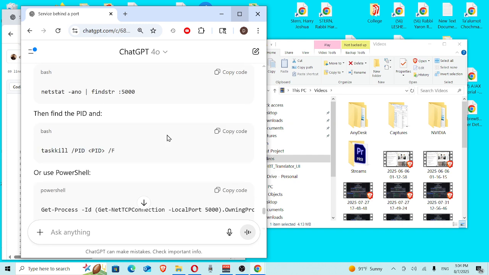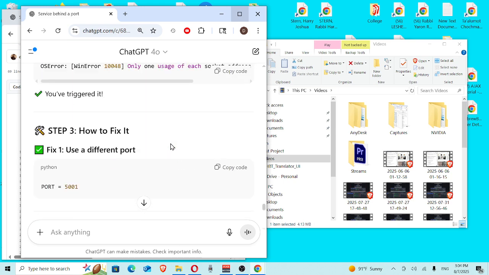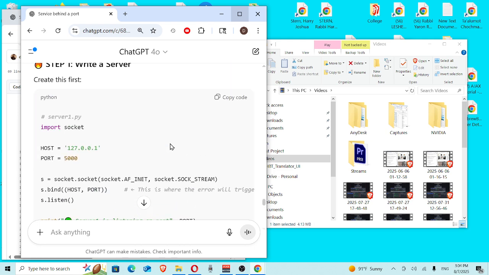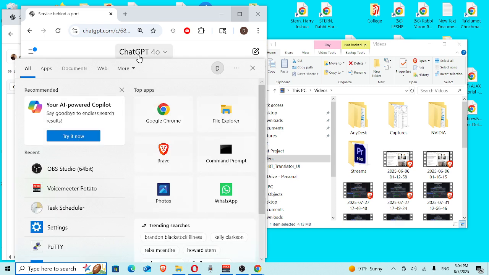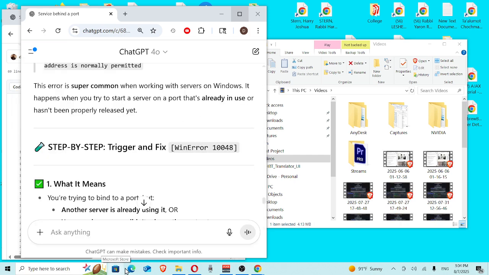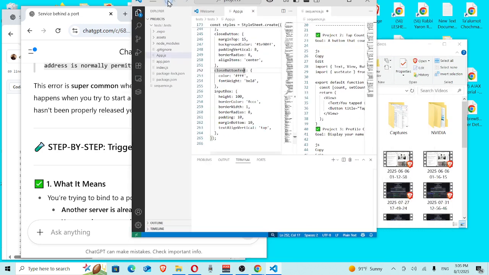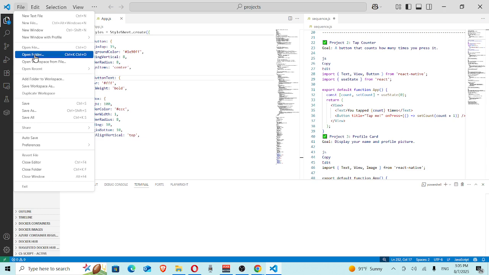Alright, so it doesn't really matter which one you write it with. We're just trying to recreate the error, and to do them again.